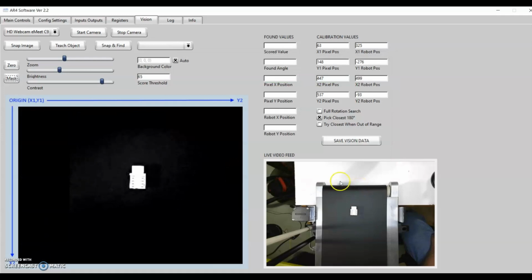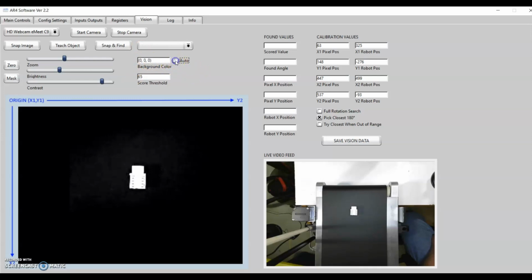And what that does is that it will just save that area as our pick area, and it'll mask out everything else. And it will use, like I mentioned earlier, this X1, Y1, X2, Y2, all of these positions. It'll take each of those positions that we taught, and it will automatically grab those as our background color to mask this out. Now, if you have trouble with that and it's not working, you can unclick the auto and you can enter in any value you want there.